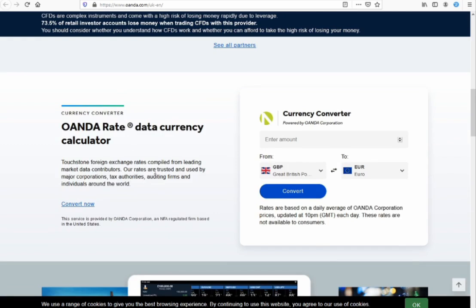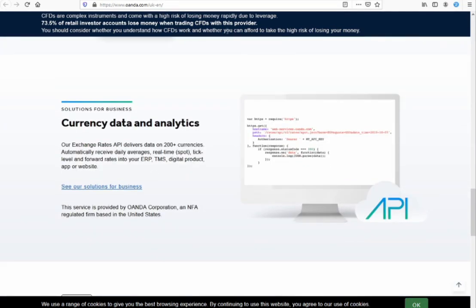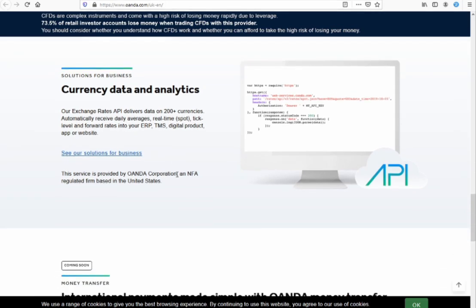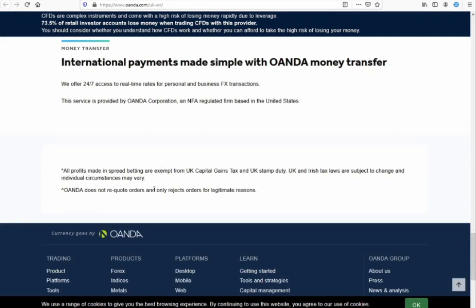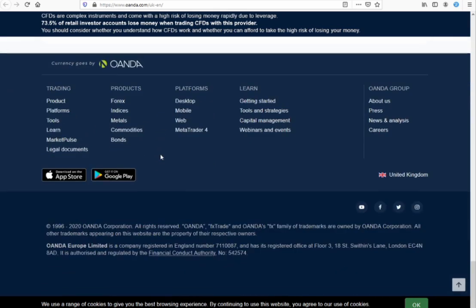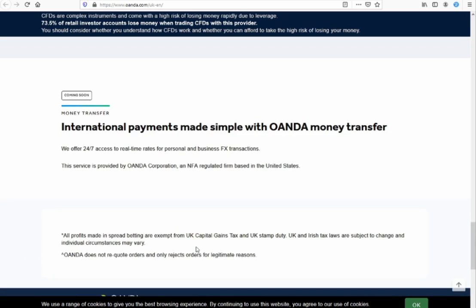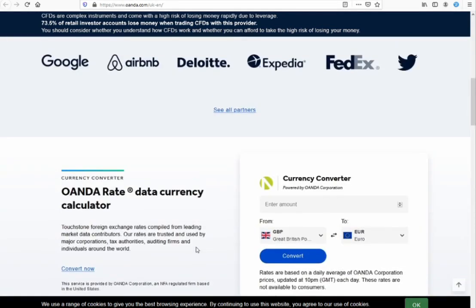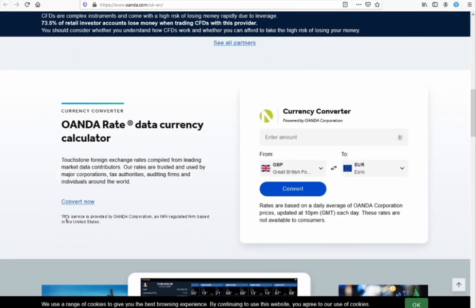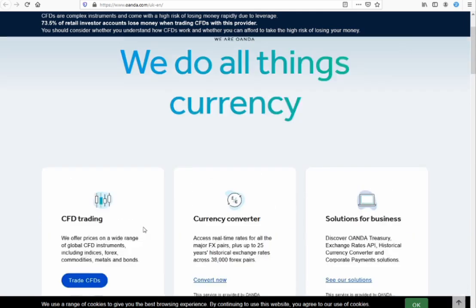Now let's go down and look at their disclosure. So I'm on a UK website because obviously I'm in the UK. So I know that if these are regulated, then these have to provide certain information. So if we scroll down, okay. I didn't see the disclosure of how many of their clients, what percentage of clients make a loss. Okay, this service is provided by Oanda Corporation for the currency converter, not for CFDs. Okay, so I can't see a disclosure.